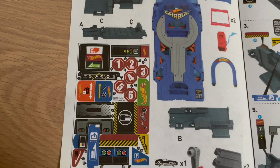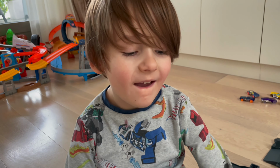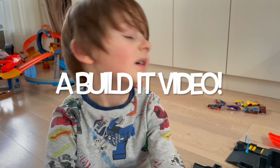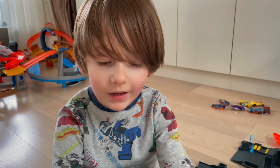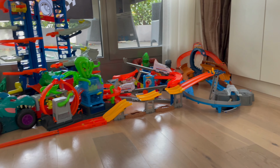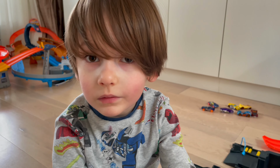That's a big set of stickers. It's really not, isn't it? But we love stickers. So we're gonna go through and we're gonna do step by step with you, right? Because this is a build it video section, right? And even if it's a quick build it video, it's always good to do it because you like puzzles. And building, you're really good at it. You've built all these things over here, haven't you? And sometimes on the boxes, it will say adult assembly required, and who builds them? You do.